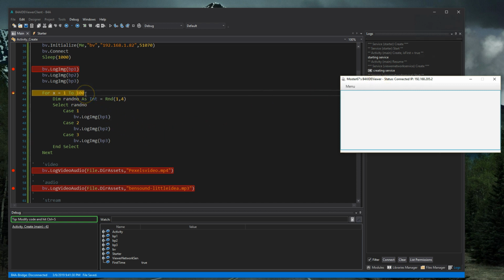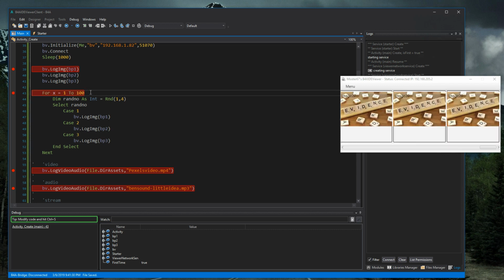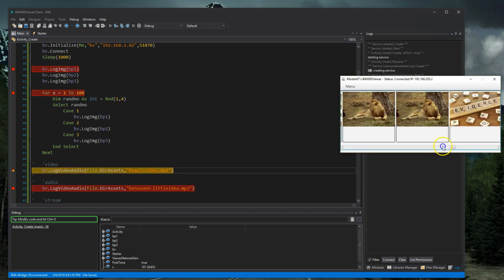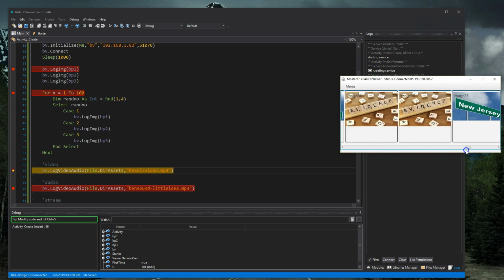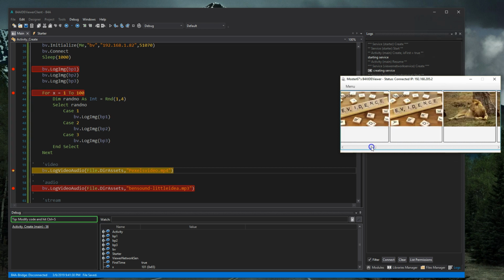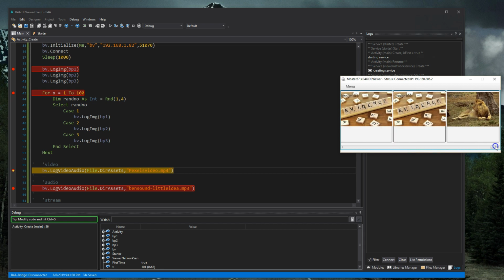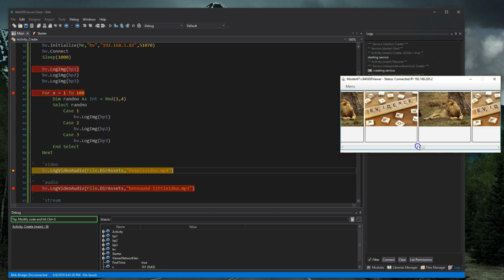Now I'm going to launch, create, to send randomly 100 images to the B4XIDEViewer, and you can see it's quite speedy. So it's sending all images, and it's already finished. So we have them all here, and as you can see, we can scroll very easily, and I believe this is thanks to the lazy loading.